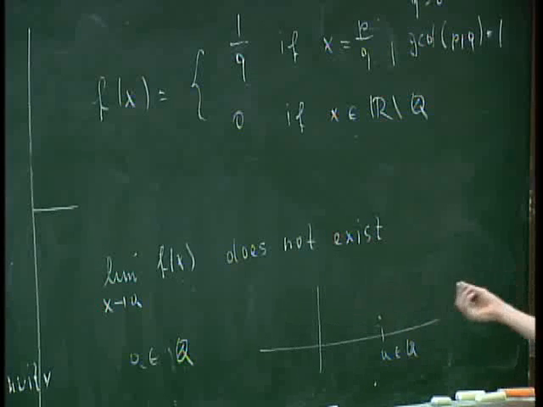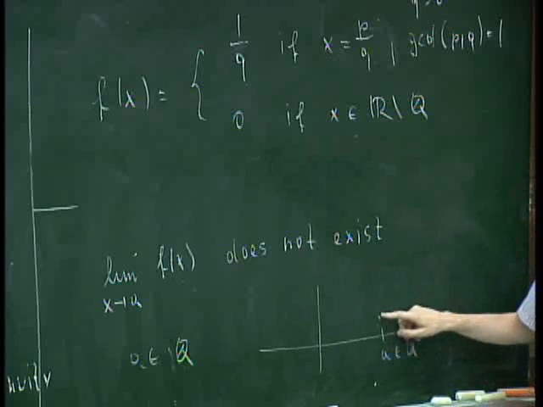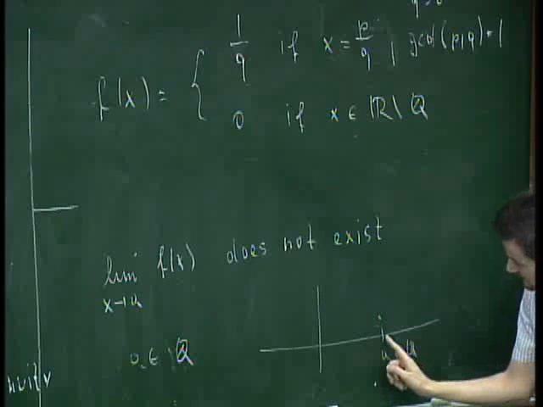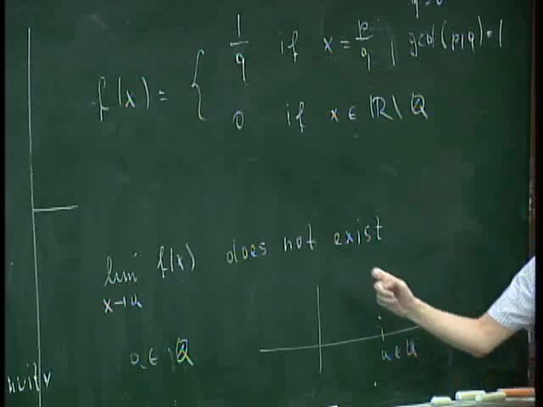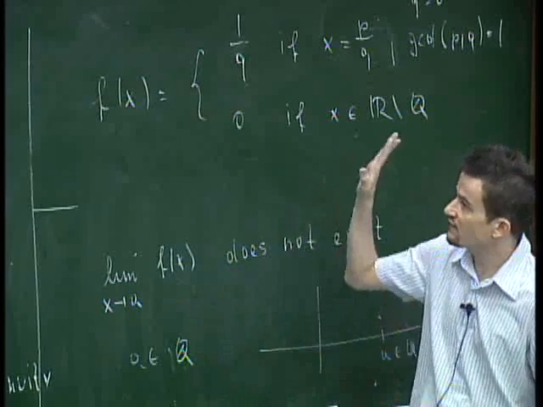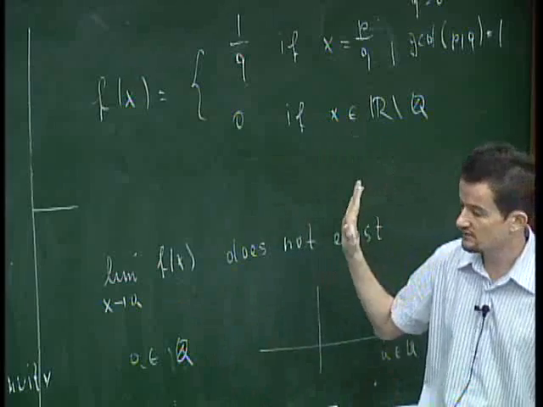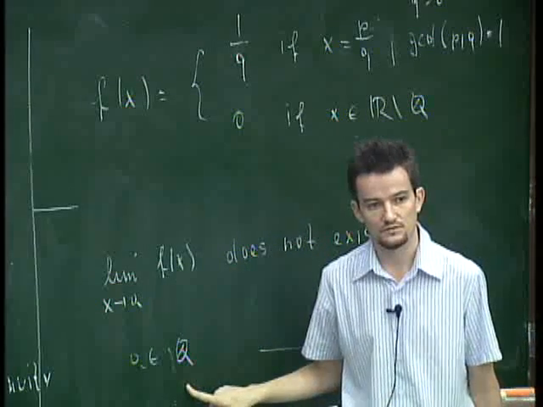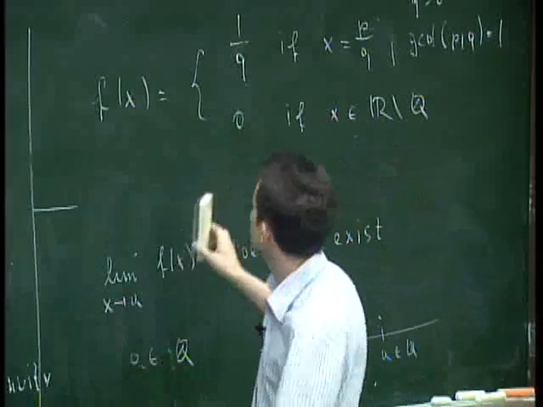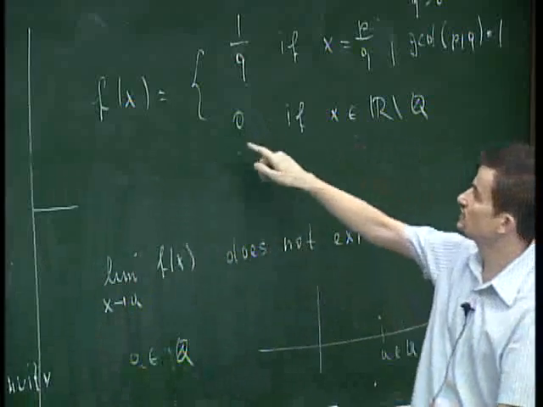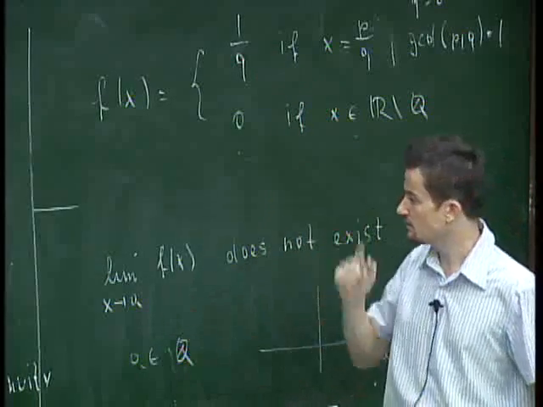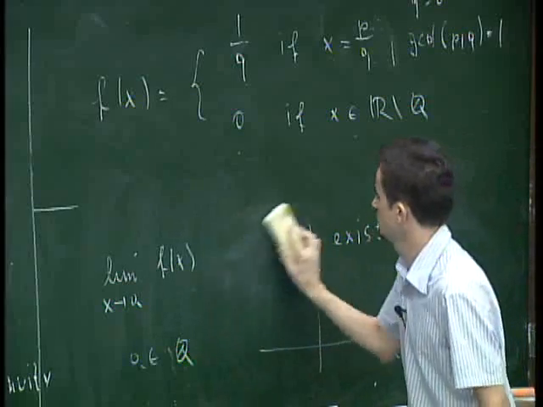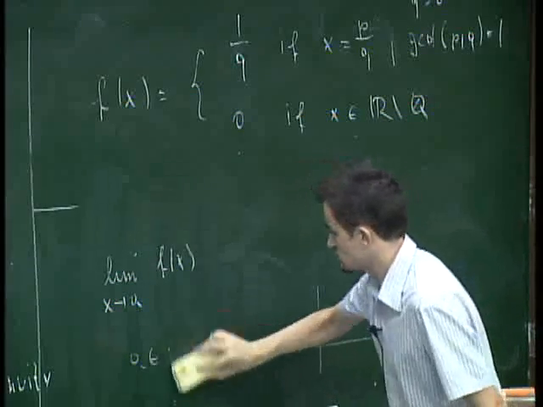Or differently, you can say the function jumps at the point a equal to q, because if you move a little bit, you will immediately find an irrational number where the function value is 0. So this limit does not exist. So the function is certainly not continuous for rational numbers. This is not very different from the homework example where you have 0 and 1. You use the same reasoning for rational numbers. Now, the more interesting case are irrational numbers. So now a is irrational.